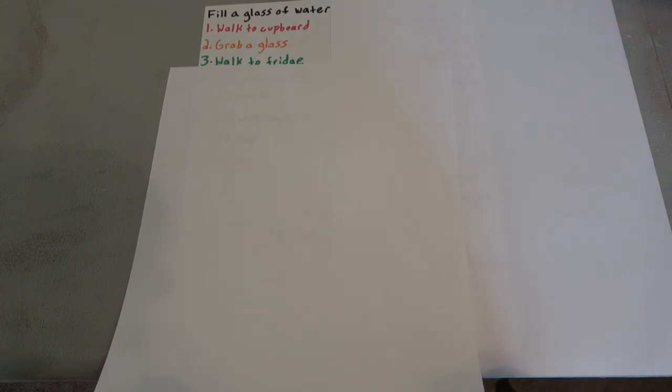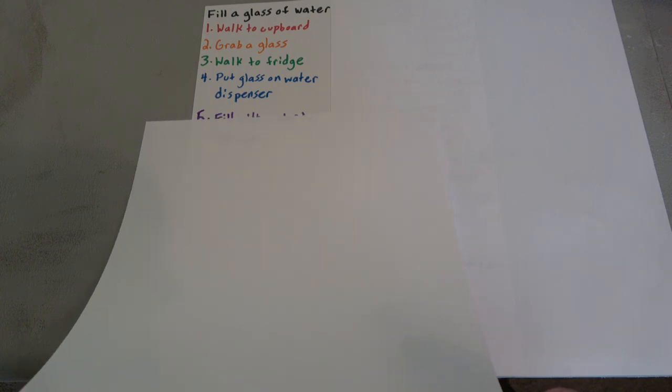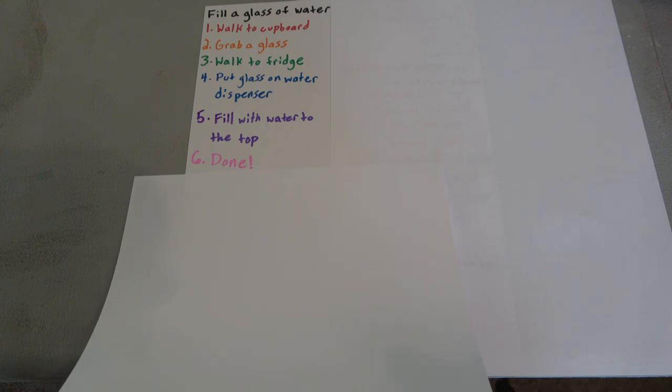Okay, so now that you've gone ahead and written out the instructions for your own task, I'm going to go through mine. I decided I wanted my task to be to fill a glass of water. So my first instruction is to walk to the cupboard. Then I have grab a glass, walk to the fridge, put a glass on water dispenser, fill with water to the top, then I have done. Easy peasy.